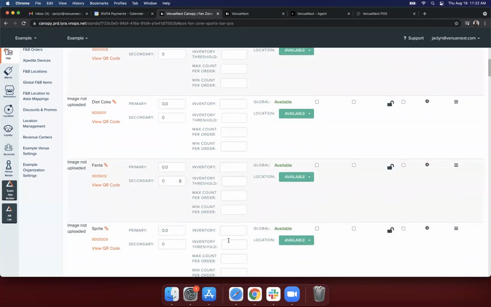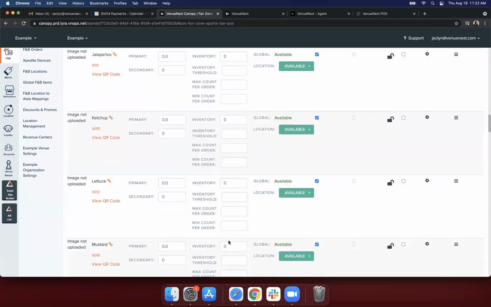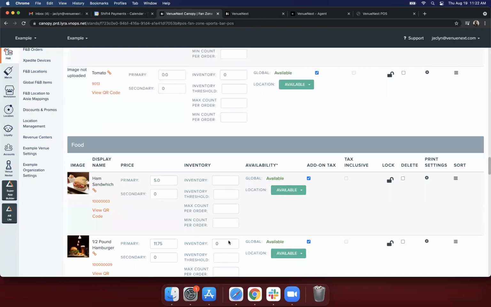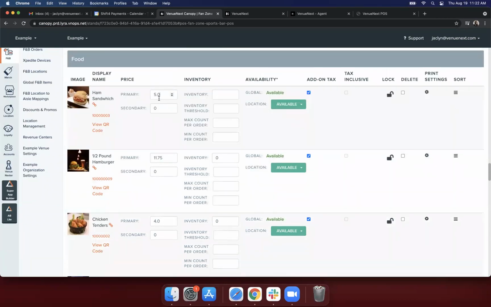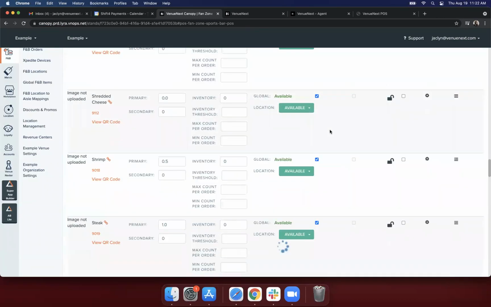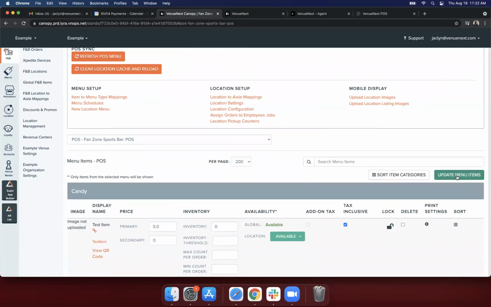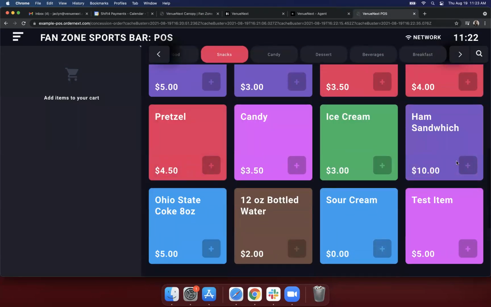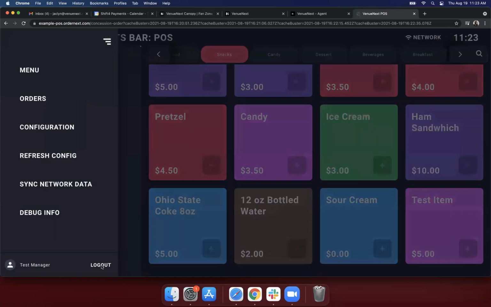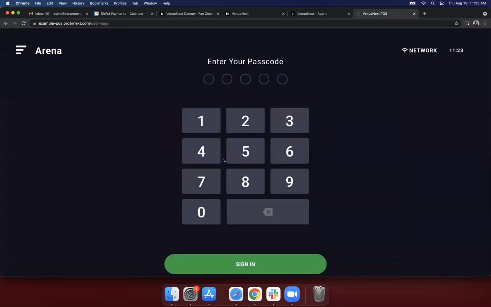So if you find an issue like what we're seeing right now, where that ham sandwich didn't update on the quick service point of sale, the next step is making sure that change went through. So I updated it, I saved it for $5. I was in the right menu, and I'm going to go ahead and update it. If you're noticing that it doesn't change, which isn't very common, honestly, I hate to say this, but I'm going to equate this to my internet connection because unfortunately it's not the best. You can also log out and then log back in.